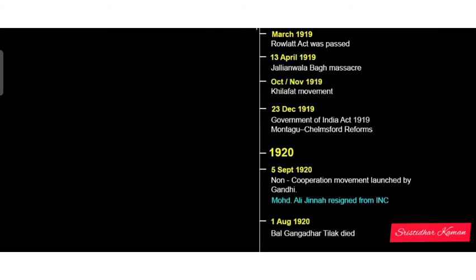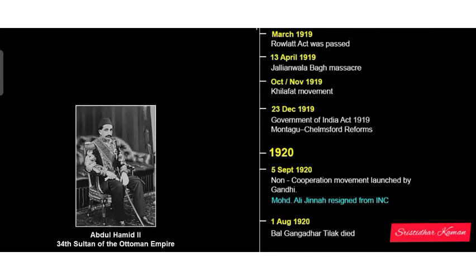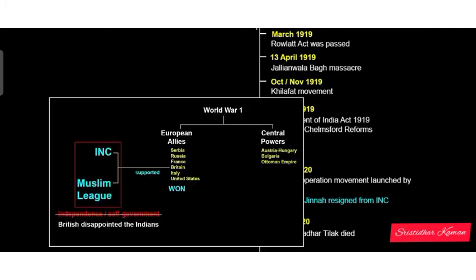It was launched in the month of October-November 1919. The Khilafat movement was launched by the Indian Muslims to express support for the Caliph of Turkey against the Allied powers, particularly Britain. If you remember, World War I was fought between European allies and Central Powers. The Ottoman Empire were Turkish-speaking Muslim people who were on the side of the Central Powers, and they lost. The territorial boundary of the Ottoman Empire got reduced.